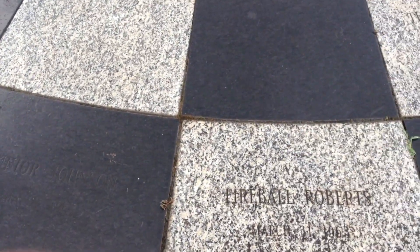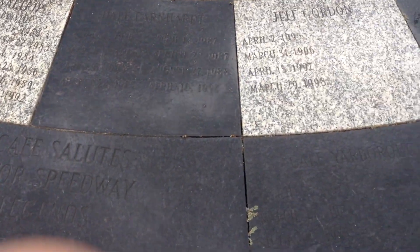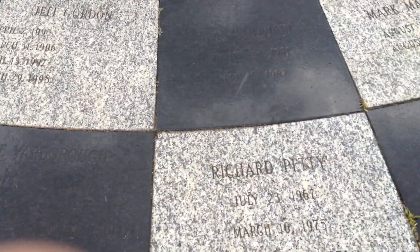One of the first things we're faced with is removing this granite giant circular sidewalk out front of the restaurant — like three-foot square, inch-and-a-half thick granite blocks. Each one had the name and the dates of the various drivers who've won the Bristol race here. We spread the work on that out over the whole three days we were there.